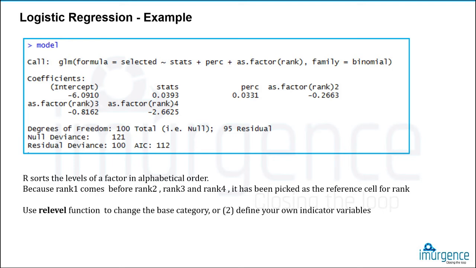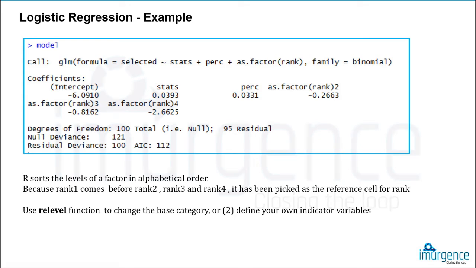When you say residual deviance, it means if you have a model which has one variable or multiple variables, what is the error which it is creating? Obviously this has to be less than the null model, right? So in this case it is 121 versus 100. That means the error is reducing, and you expect this gap to be higher and the residual deviance to go lower and lower. The AIC also, if you keep on adding variables in your model, is a comparative figure.